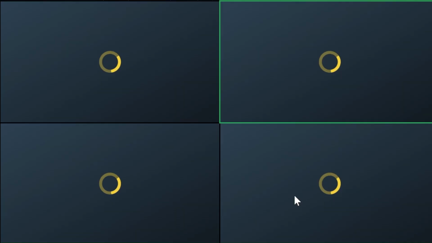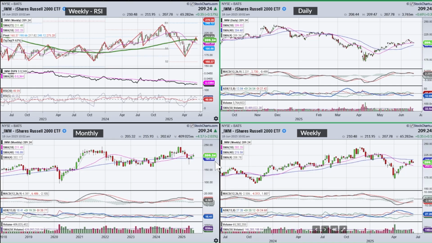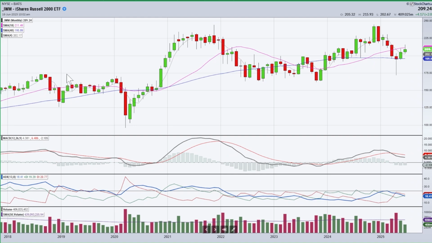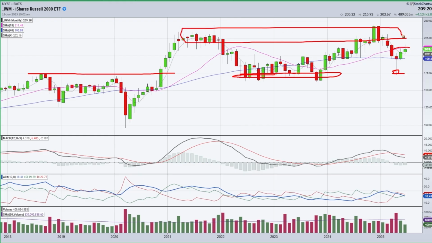All right. Let's look at the IWM. Another part of the problem, right? We have great support underneath. You see how this came down and found support right at this key level. So we had this level here. We also had this breakout level here, and that's where this turned. So not surprising to see this rallying. But the problem is that all you've done is rally back to the 18-month. You're still well below all of this resistance up here. You're not showing any real strength on a momentum basis.